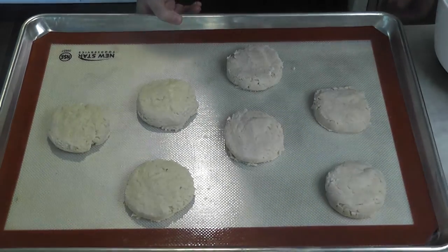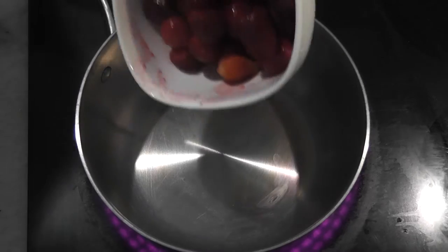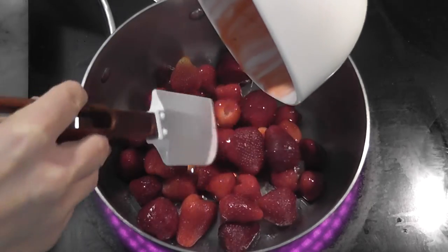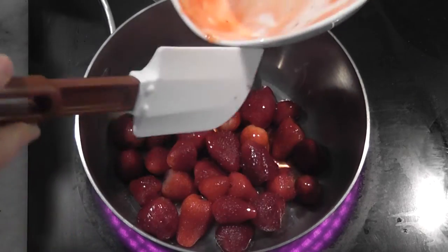A little time-saving tip: you can make the biscuits ahead of time, wrap them individually in plastic wrap, put them in the freezer, and then thaw them at room temperature the morning you're gonna serve them. Say you're serving them on Easter — thaw them out that morning; you can even pop them in the microwave to heat them up. While the shortcakes are baking we're gonna make that delightful strawberry sauce. I'm using frozen strawberries that have been thawed — very important, they need to be thawed before you start.